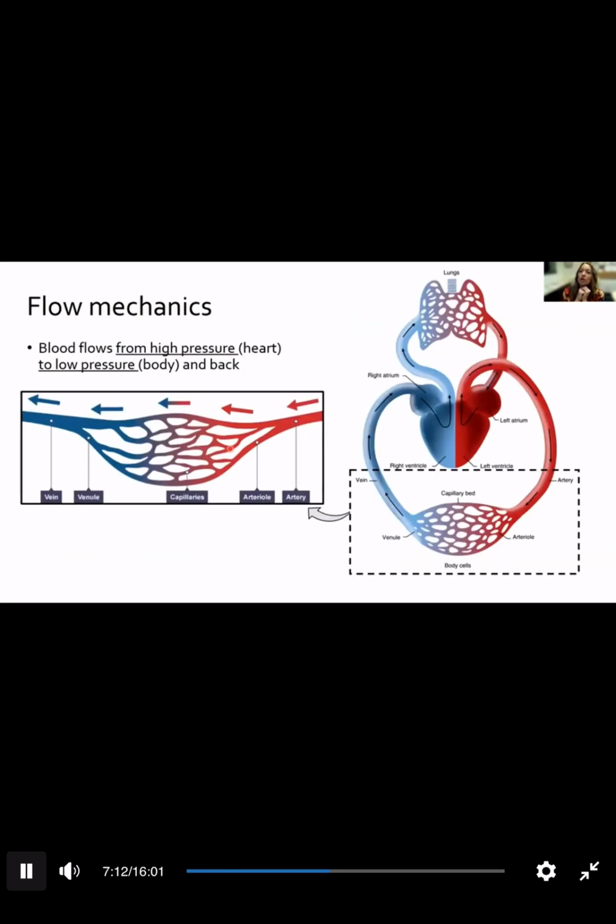Okay, so the reason for all the different types of tissue layers around the different areas of the heart and within the different vessels all across the body is because the blood has to flow from high to low pressure. Okay, so lots of fluids flow high to low pressure. We'll talk about how gases also flow high to low pressure. So blood has to be pushed from the heart, this is a high pressure area, to the rest of the body, to these low pressure areas.